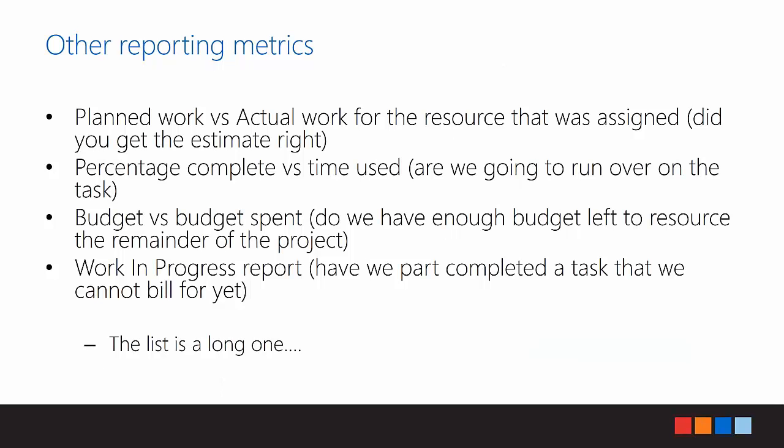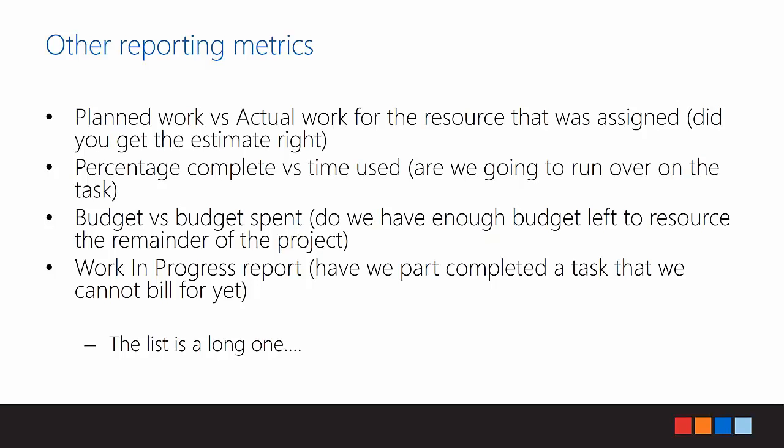There is a lot of reporting that we can do within Project Online. Some of the other reports that I thought I'd mention, just to whet your appetite a little bit more, is planned work versus actual work for the resource that was assigned. So this one's about, did we estimate it right now that Alex has finished his particular task? We estimated 6 hours. Was it 12 hours or was it only 3 hours?